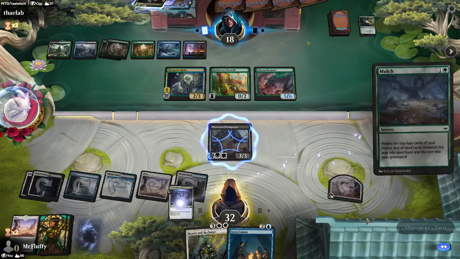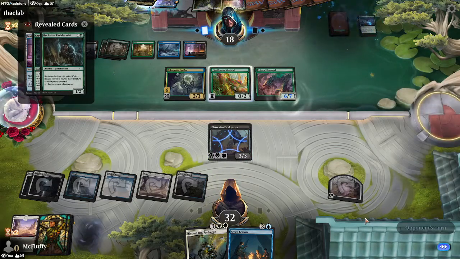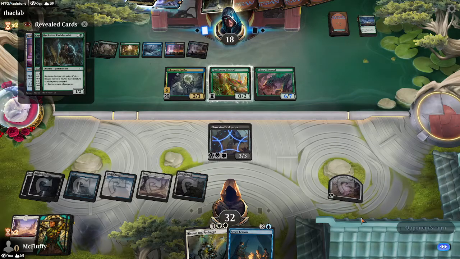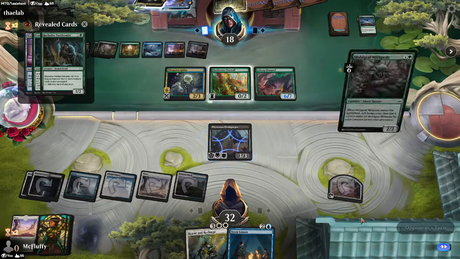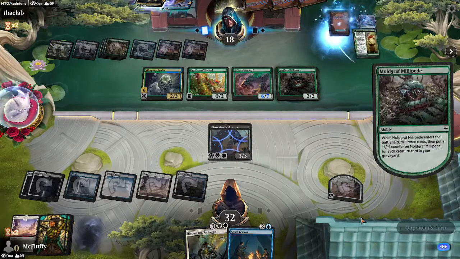We'll keep the Stern Lesson because it's more likely to be useful once we get our... Though, we might want to wrap their board and start stealing stuff out of their graveyard. That's one thing I struggle with repeatedly, is like, hmm.